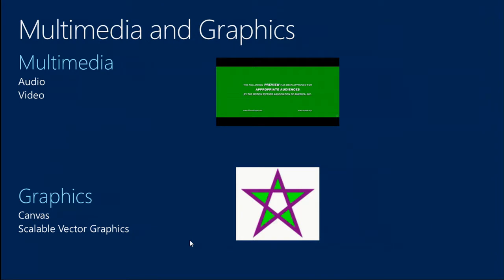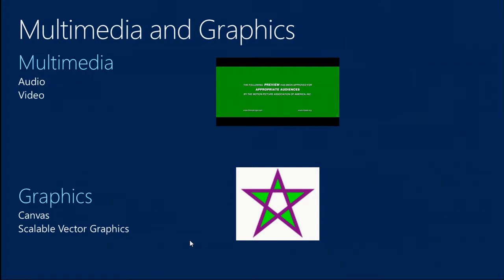You also get graphics, two key ways to do graphics here: the canvas and scalable vector graphics. The canvas gives you a drawing surface inside the browser, and then you can write JavaScript against that drawing surface to draw things directly into the page. And this is where you start to see the JavaScript relationship to HTML5 start to kick in.